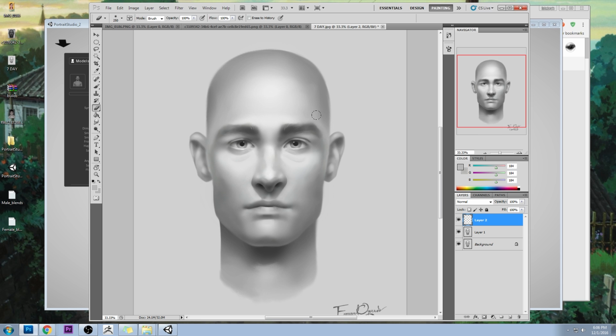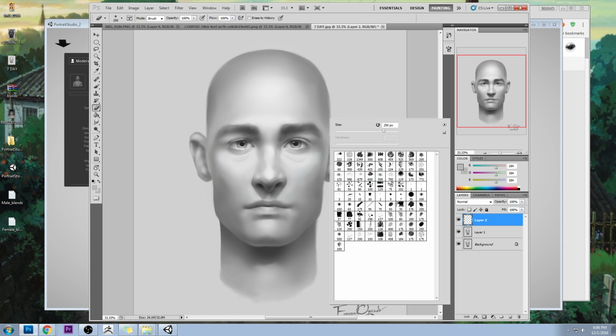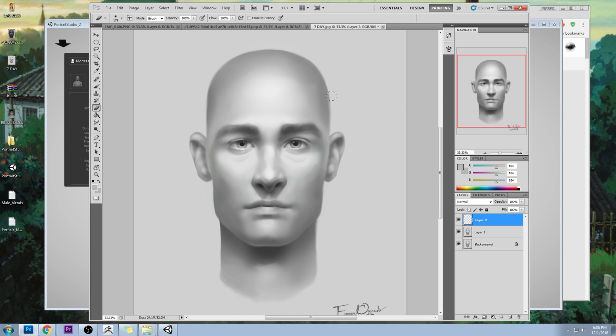I always put eye bags because they just make the face look so much more real, so much more organic, less like Ken doll and more like a human. You can have eye bags even if you're 14, even if you're 12. They just make everything feel more realistic.